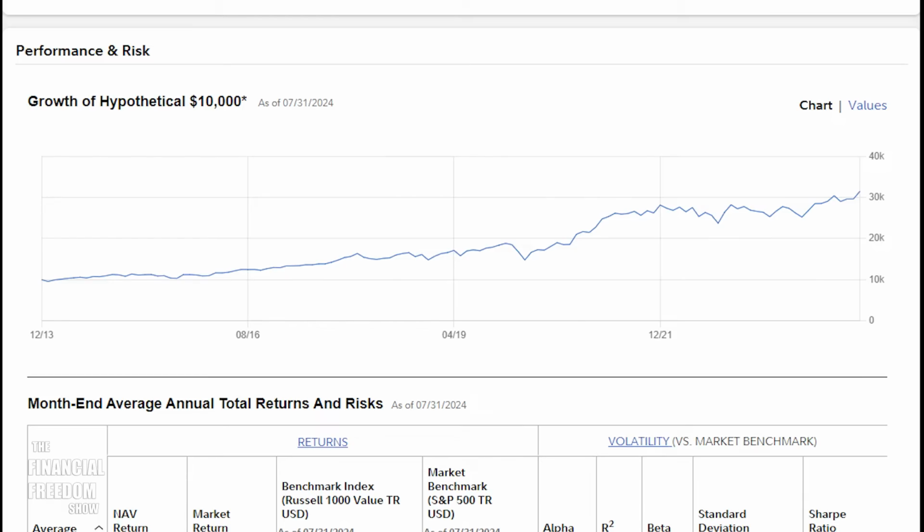Let's talk about valuations. Over the past decade, growth stocks have enjoyed a massive run, leading to significantly higher valuations compared to the historical average. Meanwhile, many dividend-focused and value-oriented stocks have been left behind. But here's the thing, markets tend to revert to their mean over time. What goes up must come down, and what's been overlooked often catches up. As growth stocks become increasingly expensive, their potential for future returns diminishes.